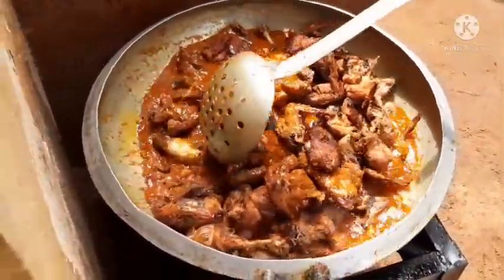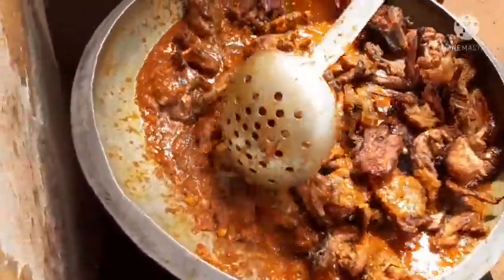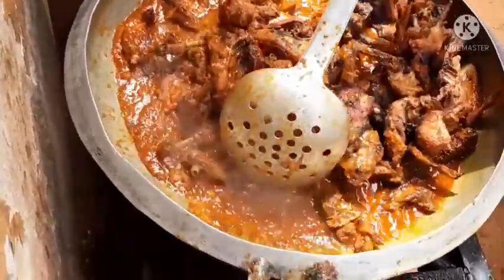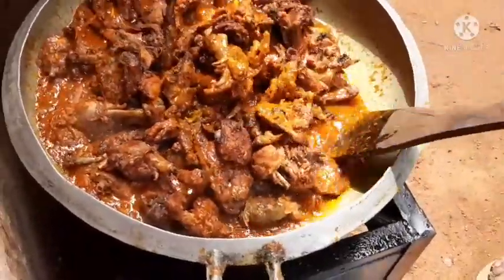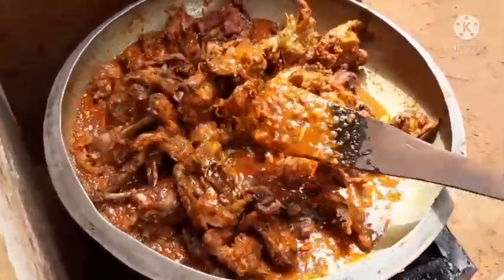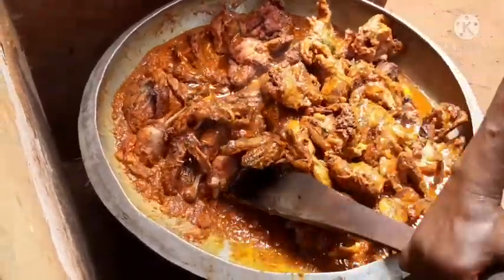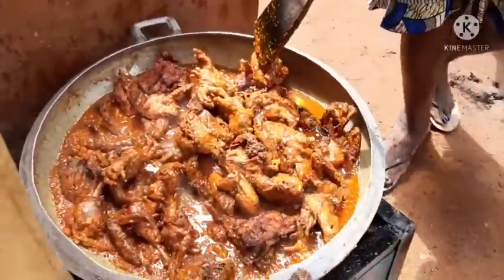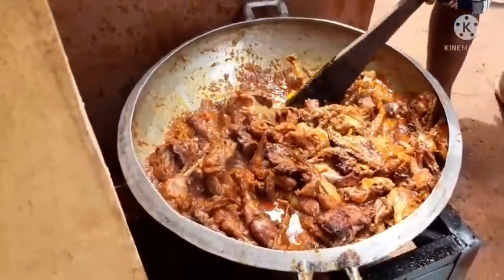Yeah, and so they just added more pepper sauce. I think the first one was not going to be enough, and so you just have to cook it for some minutes until everything infuses into the chicken. And so guys, that's just the basic thing for this. This is just how to get this done.